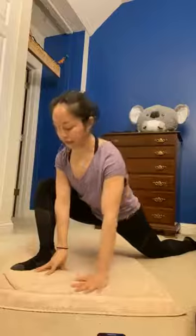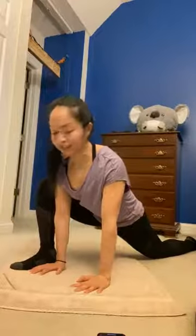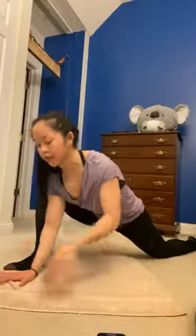Let's bring these hands down inside of our left foot. Good. Again, you can stay up here, or if you feel like you can go a little bit deeper, start to walk your elbows, forearms down toward the floor. My spine immediately starts to round, so I have to work to lengthen, open, right? Try to find even distribution of your elbows, your forearms.